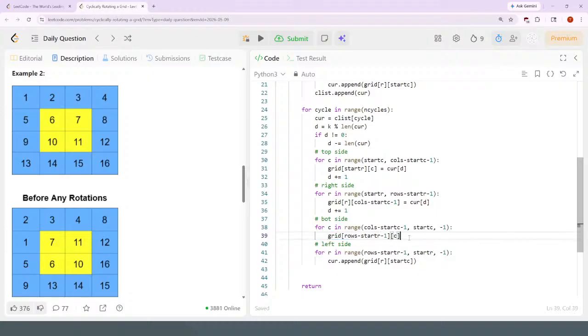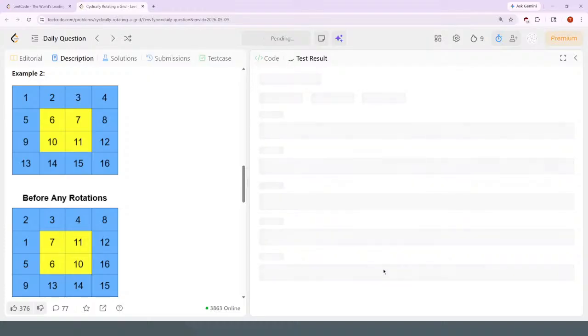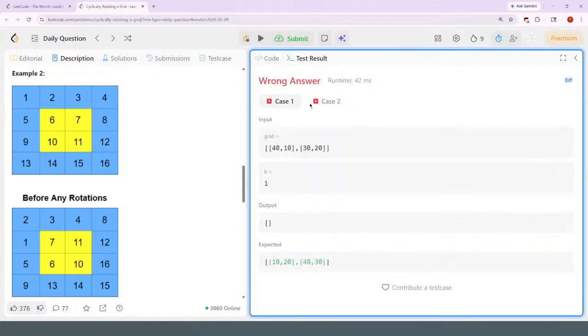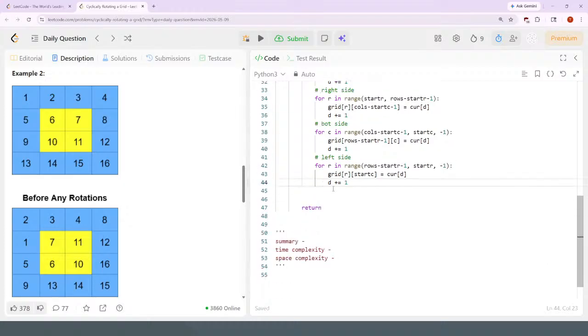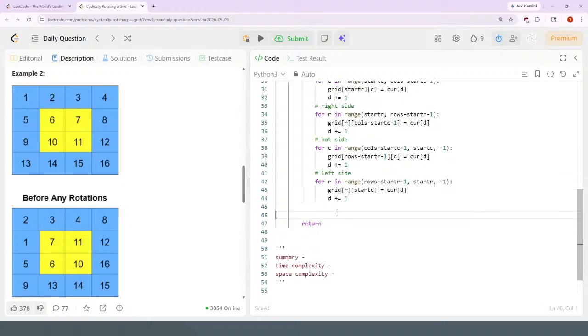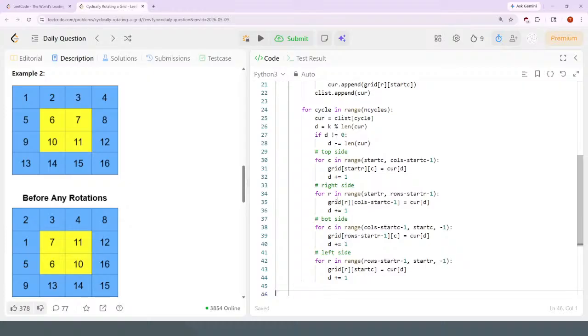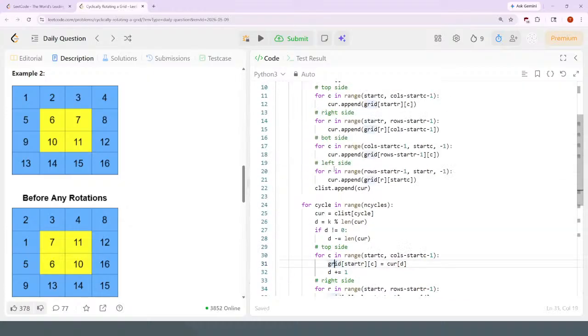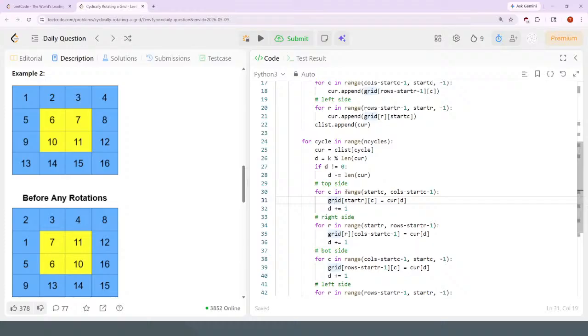Current here is equal to current D, and then D plus equals 1. Alright, let's see if this works at all. I don't think I actually returned the right thing. Oh, this should all be answer, isn't it? Yeah, should be answer.